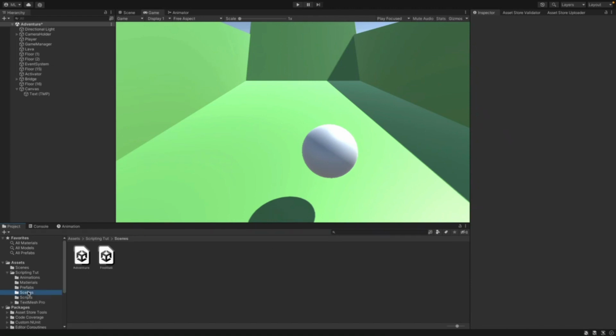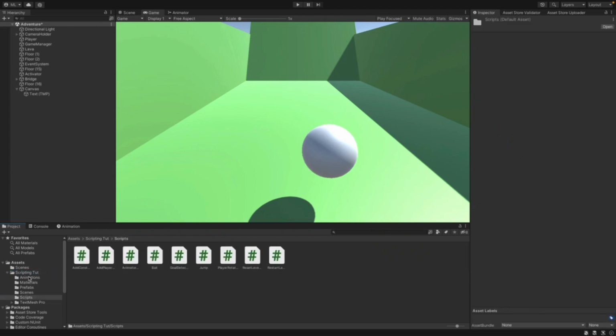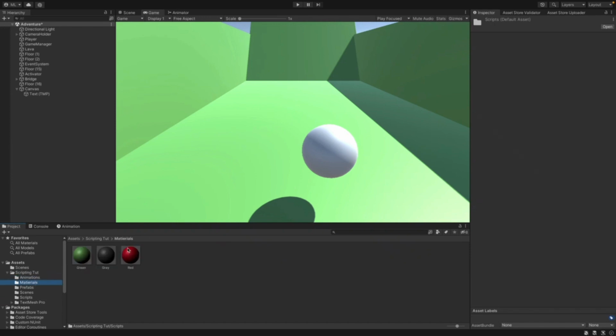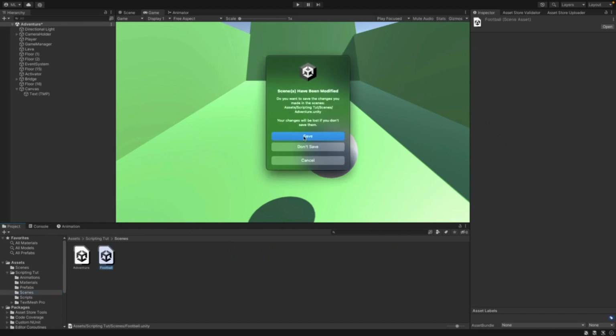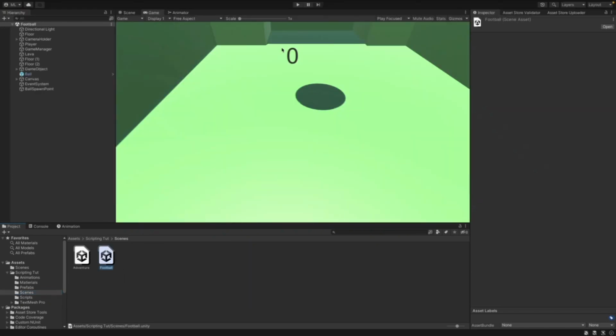Here, first you'll see this scripting tab, which is for the tutorial, obviously. And here you're going to have all the scripts, the animations, the materials, the prefabs, the scenes, scripts again, and TextMesh Pro, just for the text that we have in the world space. So don't worry about all that, I've said too much. Here I'm just going to start with football.